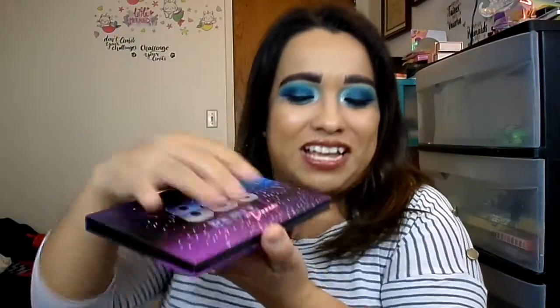So this one comes with a slip-on. I'm very surprised that they came with a slip-on. I was like, what? They gave me a slip-on. Come on, you guys. They stopped doing it for a while. I have at least 5 palettes or so that they just plastic wrapped right here and sent to you like this, just the palette by itself. So when I saw that it came with this little slip, I was like, no way.